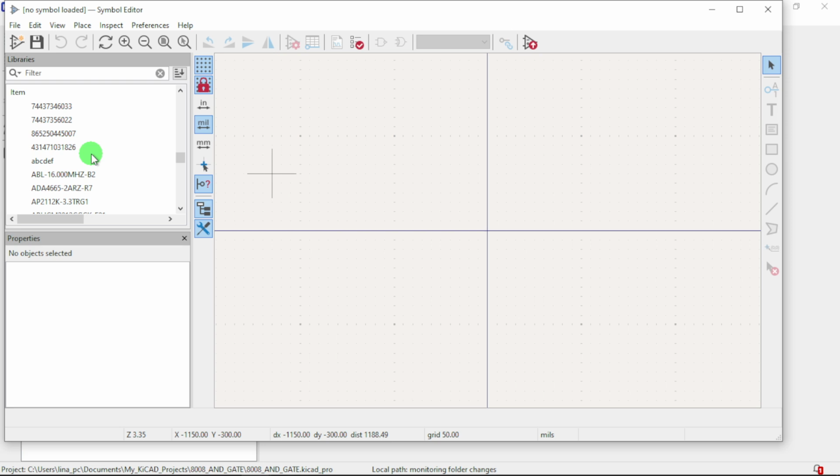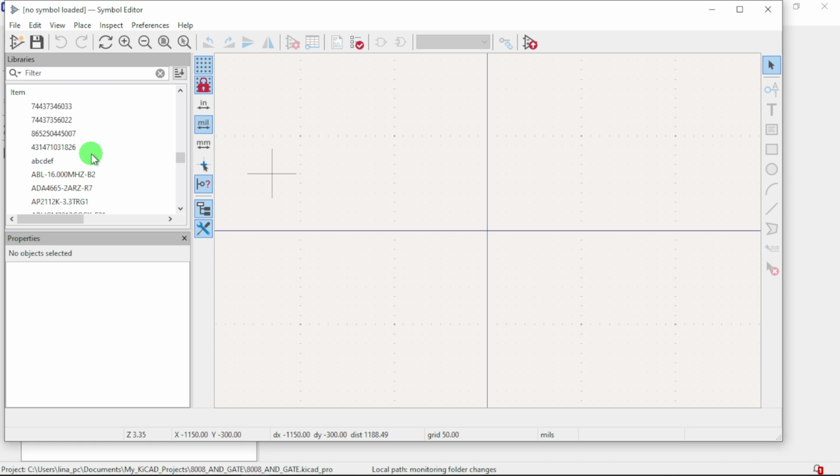And then it's going to give me this, and then I'm going to say 14, because I want to recognize it. I know it's a SOIC 14, but it's a 74. So that is for SN74LS, so this is the part.